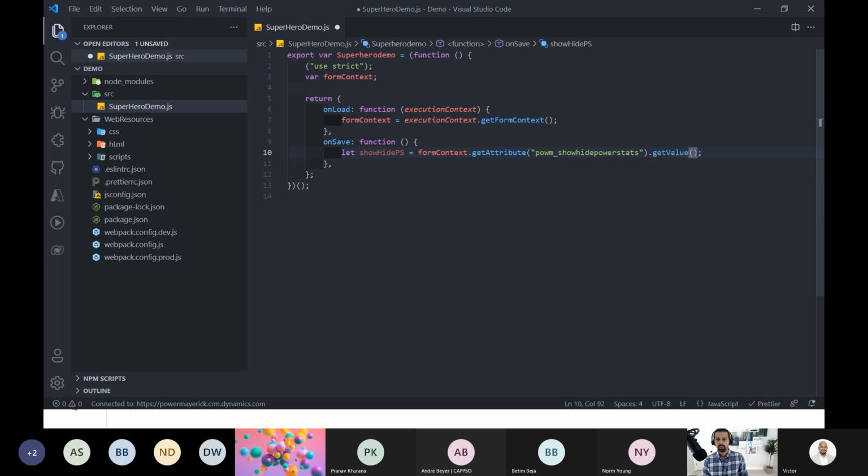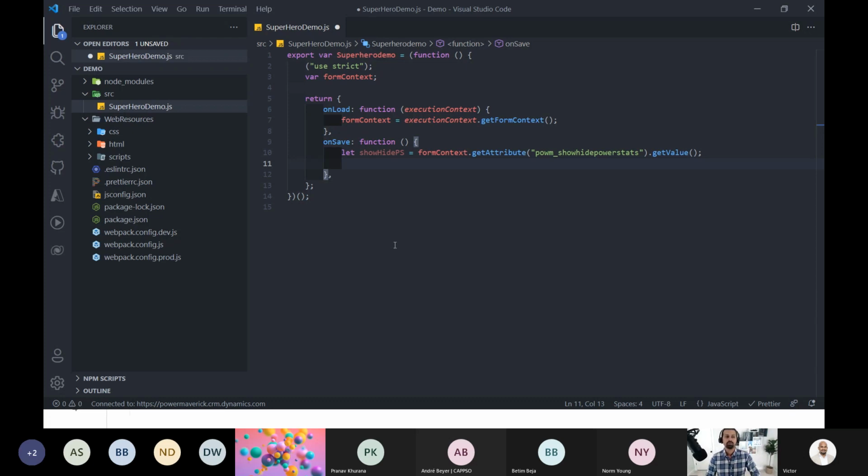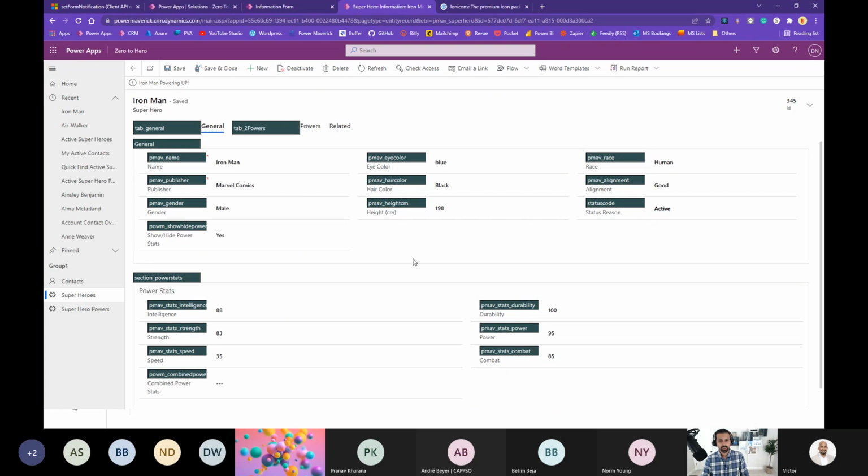Now, as you can see, Prettier also added the semicolon automatically. Whenever you paste things, whenever you save things, it will format the code for you. So you don't have to keep track of it. It's pretty neat. Okay, so now I've got the value of that particular show hide thing. And that value is going to be your Boolean variable because as you can see, it is yes and no, right? So either it is going to give you 0 or 1, or true or false, right? Now, once I have that, I want to hide this section.